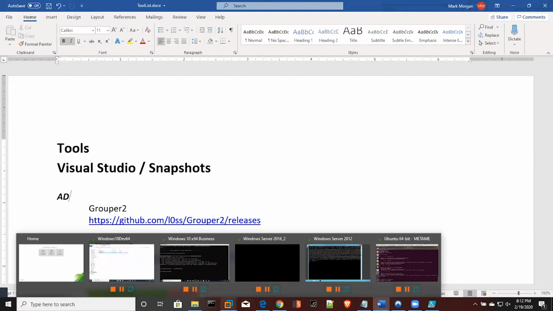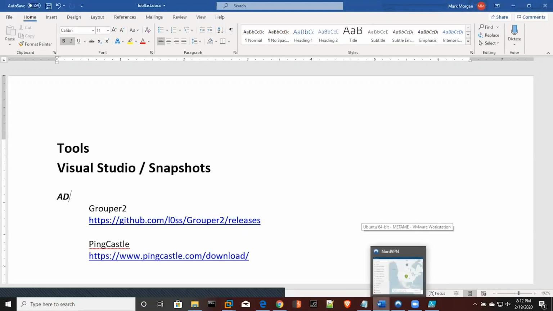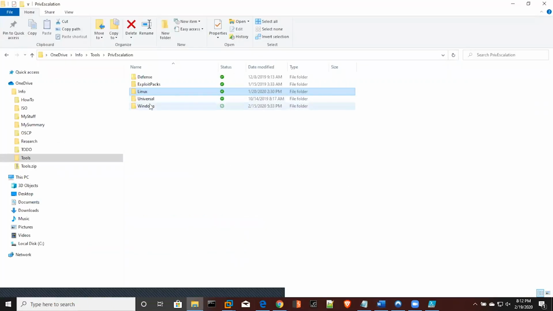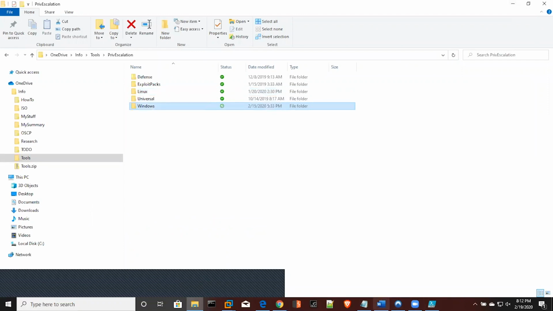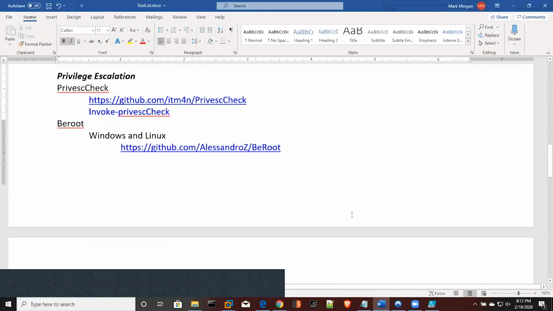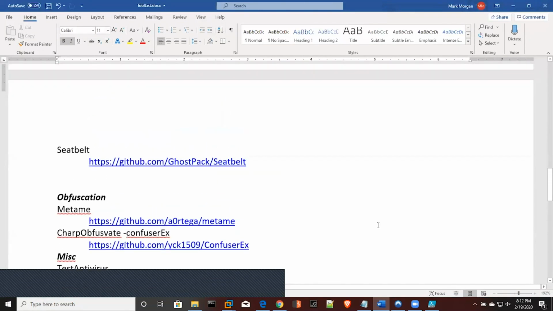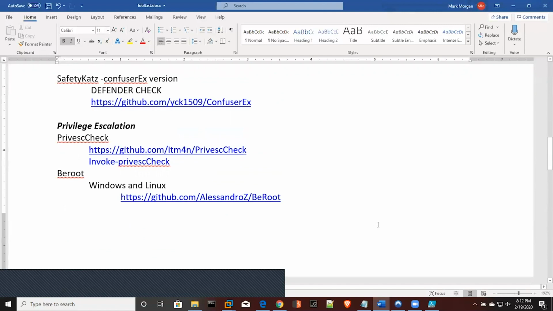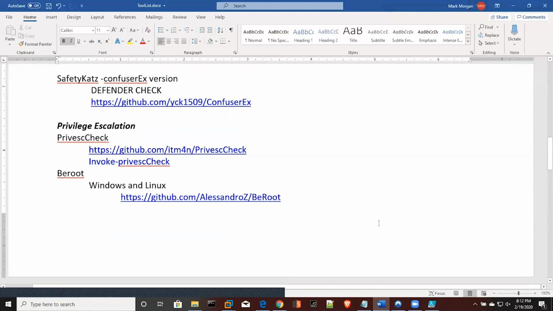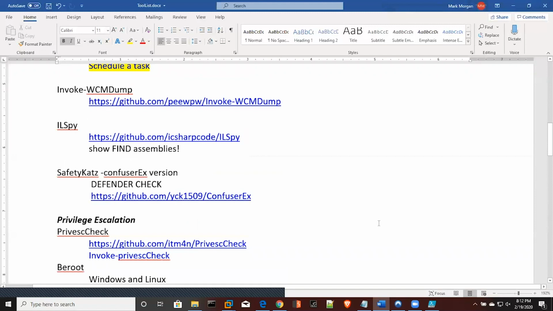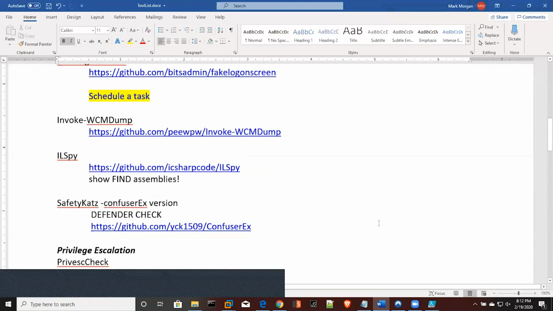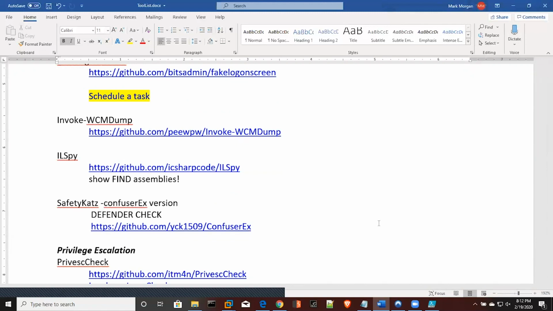Let's take a look. Someone said they were asking about the fake lock screen. Oh, fake lock screen. Yes, that's a funny one. So the fake lock screen: there's a lot of utilities for that thing. Right now all it does is write to a local file, but you could easily modify this thing to, like I said, write it off to a temporary share.